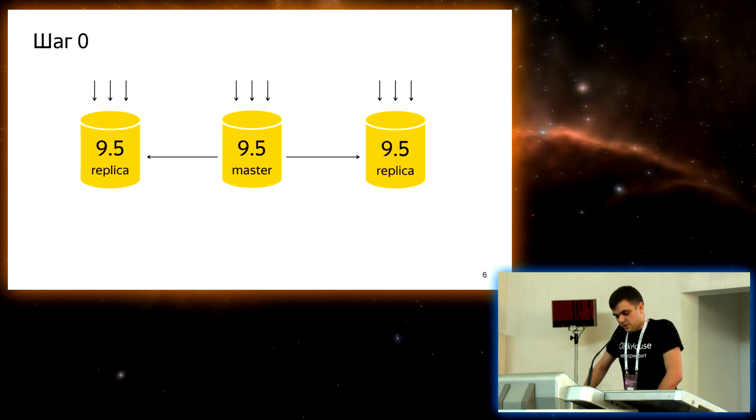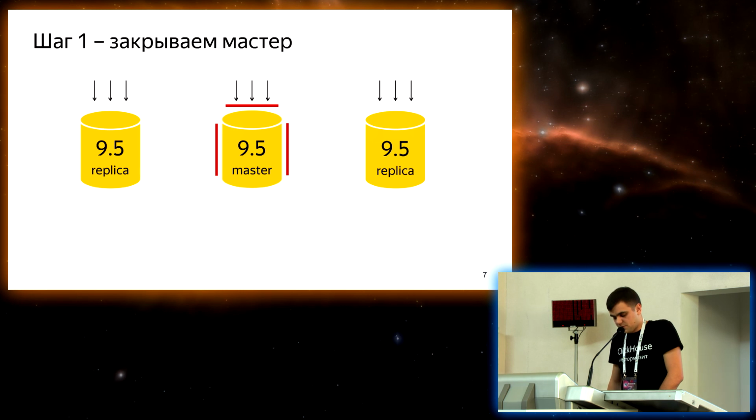So this is the schema, the block map of how you do this. The database is on 3 legs: one master and 2 replicas. The vertical arrows show the incoming load, and the horizontal arrows show the replication. So let's look at the process.